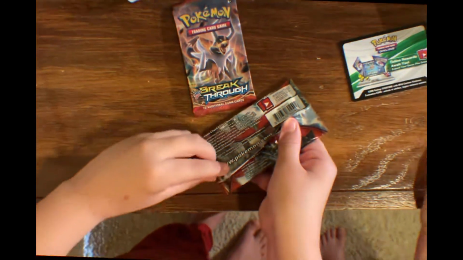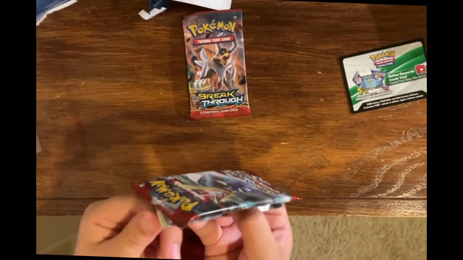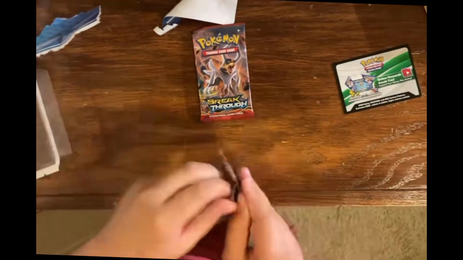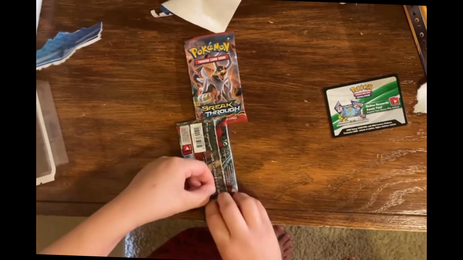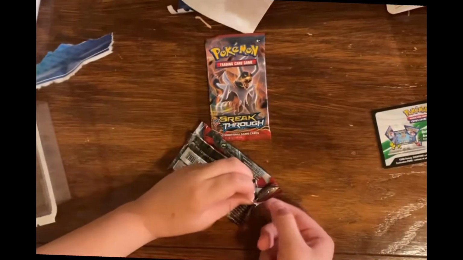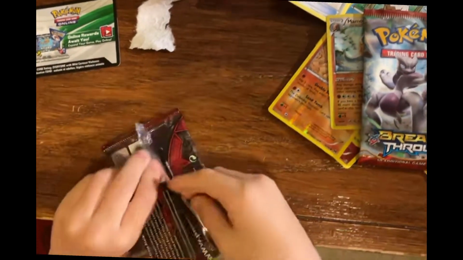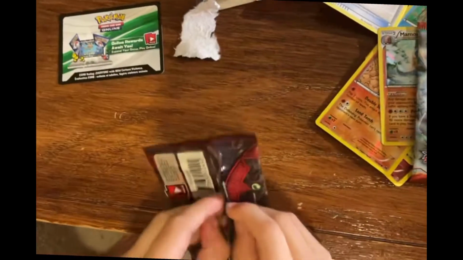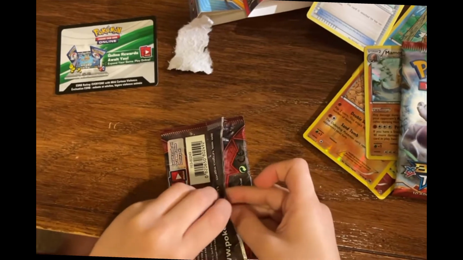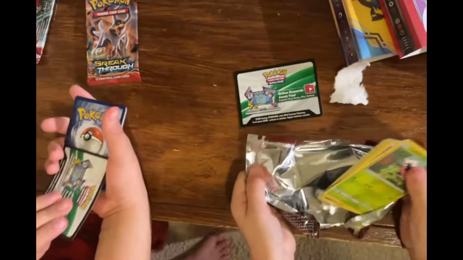Sandy, Mamoswine. Let's open this up. This thing won't open up. Get you open the pack while I try opening this one. Oh, I remember this pack. I got this Pikachu before. Okay, cool. This is a good pack.